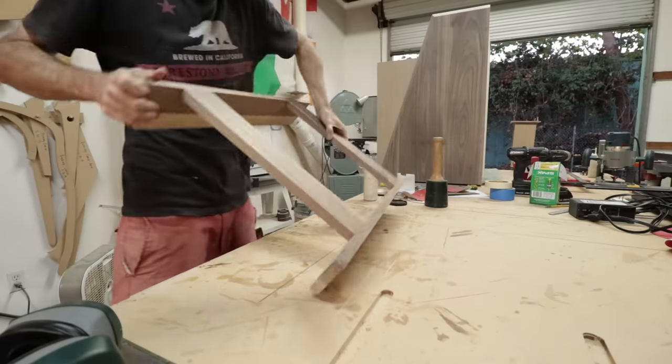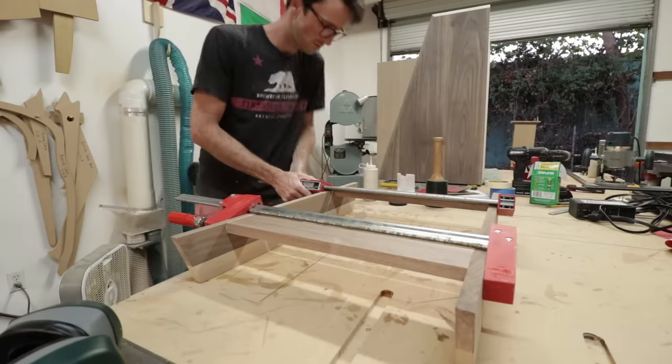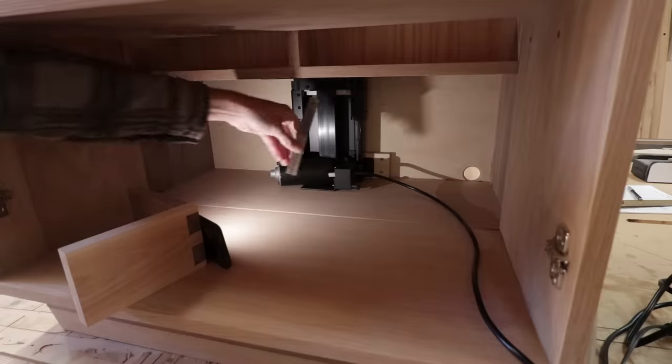Finally, the last thing I had to do before fully assembling the piece was to slightly modify the lift mechanism so that it lowered to the correct spot. The lift comes with quite a bit of adjustment room, but given the fact that I'm using it not for its intended purpose, I had to adjust it a bit more than it could, but it was a pretty simple adjustment and it turned out that it worked perfectly.